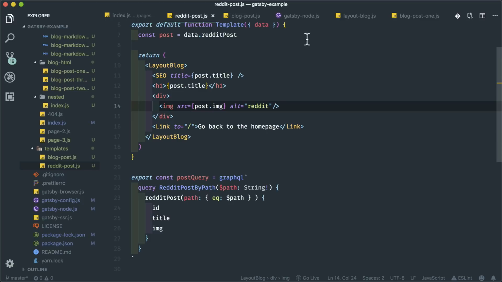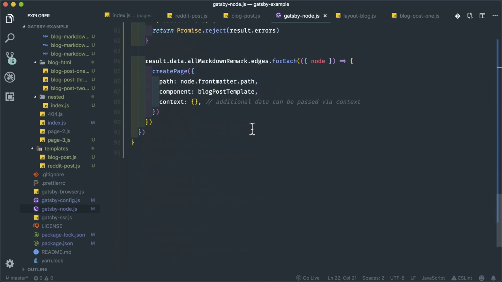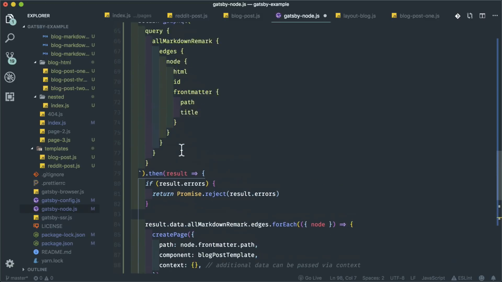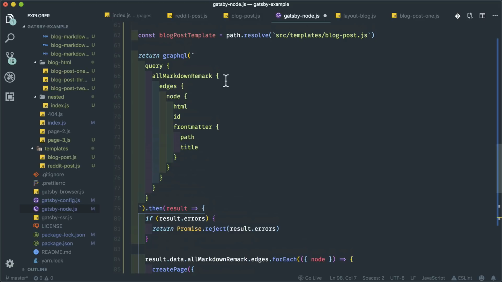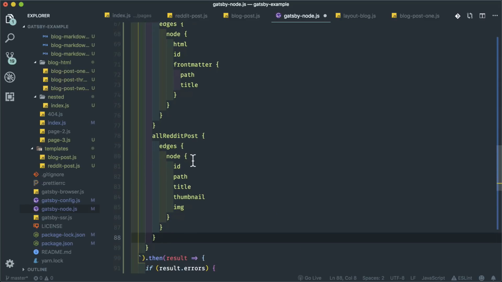And now, again, we have to go in here, and down here where we're creating pages, we can do the same thing. Actually, I have to add the query here. So I'm just going to paste that in right here. All Reddit post, and just getting everything from the Reddit post.